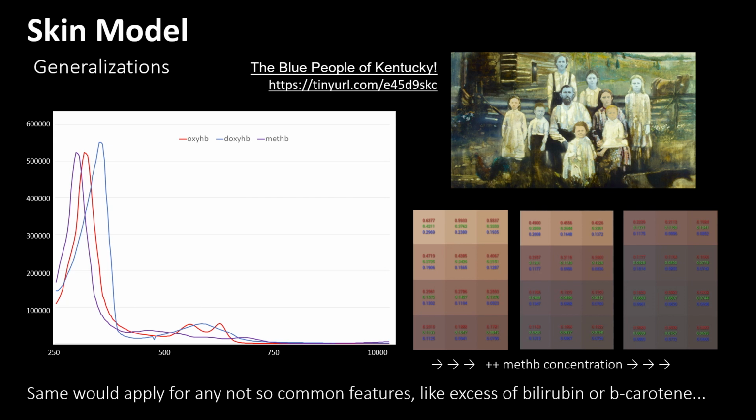However, there are very bizarre and very uncommon skin types, as in this example. You can read more about the blue people of Kentucky on the link. After analysis, it turns out that their skin color is due to excess levels in the blood of methemoglobin, a third kind of hemoglobin, apart from deoxyhemoglobin and oxyhemoglobin that we already consider. For our skin model to handle this added chromophore, all we need is the spectral response, which we found online. The skin palettes on the right veer towards blue with the concentration of this methemoglobin.